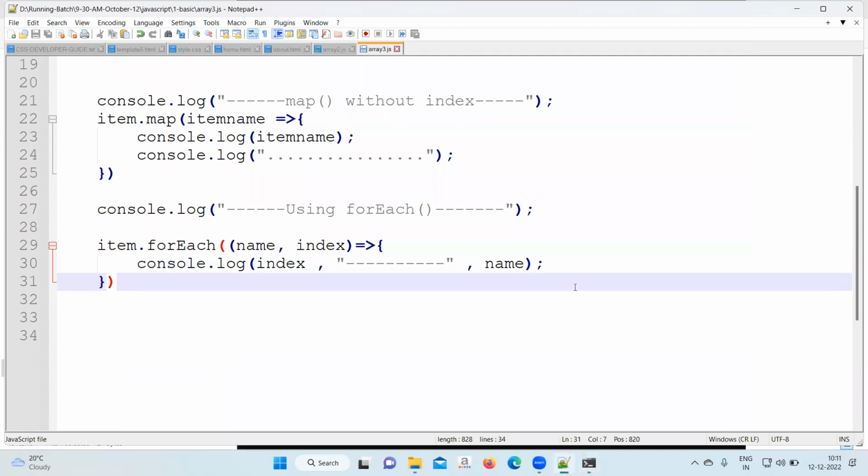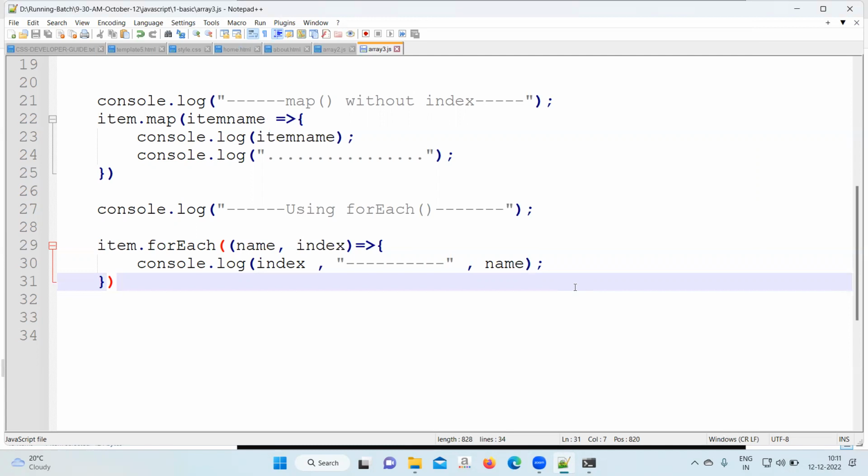One more example will create of multi-dimensional. That is called objects, array of object. How will it be? In the current file, you are printing only the name of the item. If you want to print their price, their quantity, their details, how to do that? For that, we have to see how you can create the object. Inside the object, you will have property and value, property and value. Property will be the same for all, but the value will be different.